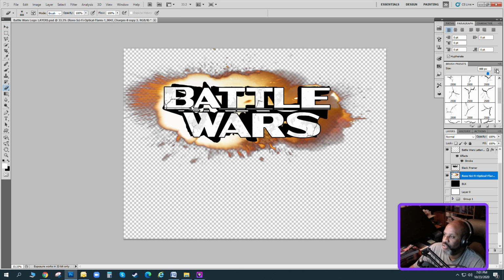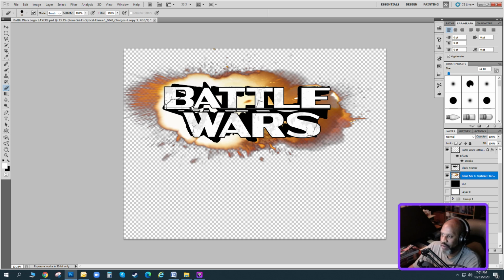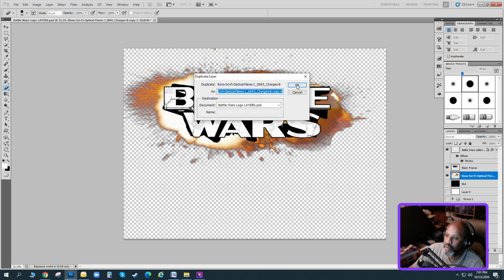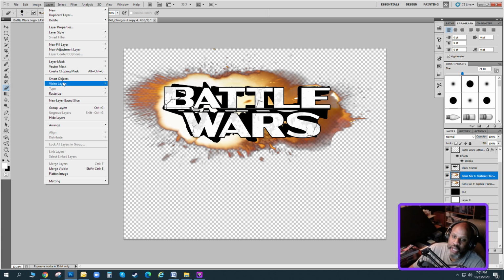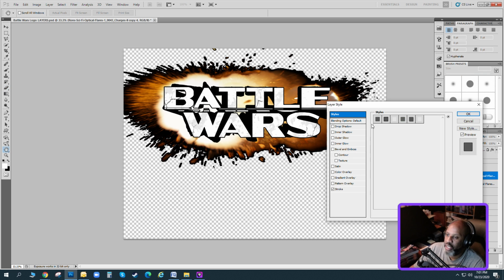Hard eraser. Look for hard eraser, I can't remember which one is which. You hit, I believe that's the shortcut cursor. I think I should have that there because I'm about to start doing this. I'll give it a little bit of an outline. We're gonna give it a stroke so I can see.